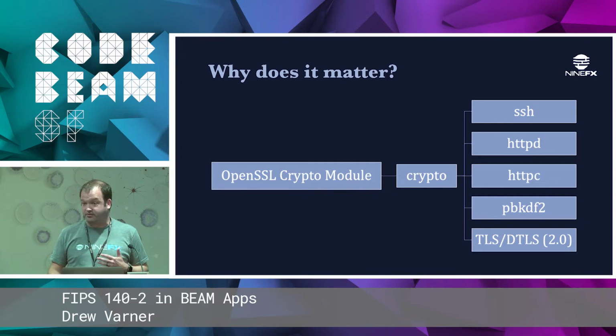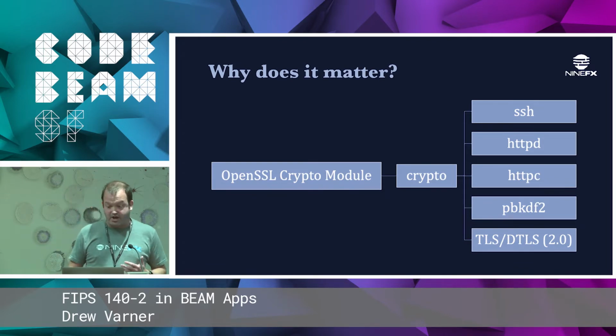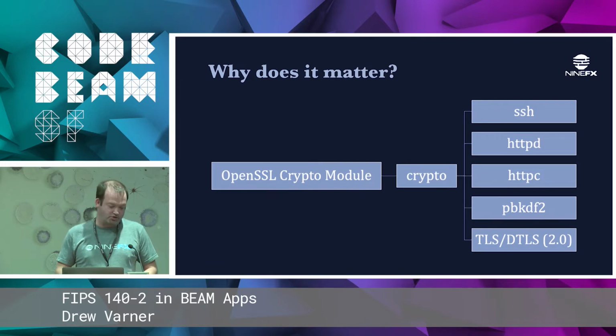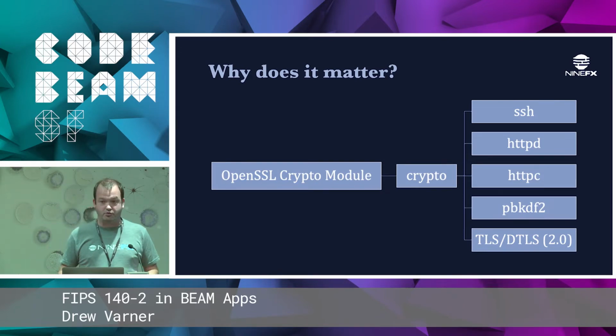And I'm not suggesting, for example, that you should use HTTPD versus Cowboy or Phoenix or Raxx or what have you. But what I am saying is that for most of these libraries, they use crypto under the covers, which means that for very little cost, and very little re-architecting or engineering, all of a sudden you have an application which can do great things and do it in a compliant manner in the federal space. And based on the conference, I assume I don't have to tell you why you'd want to use the BEAM to solve problems.